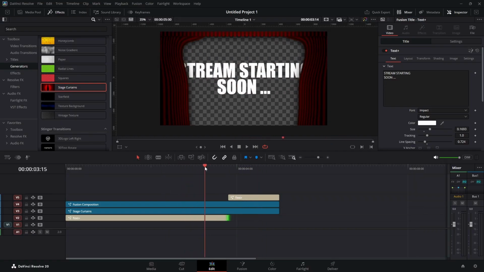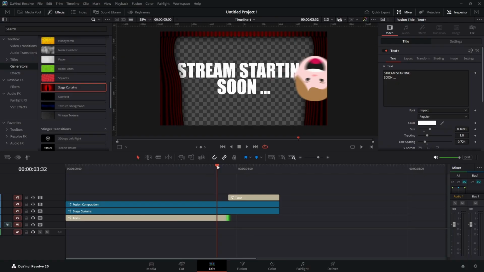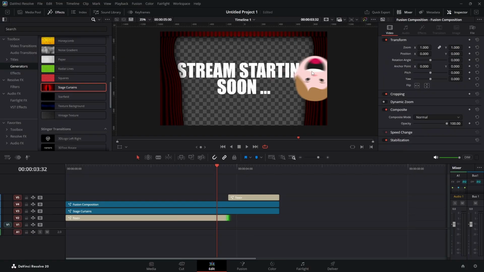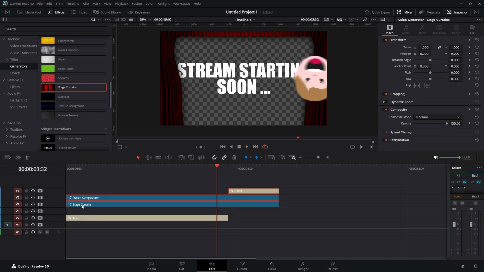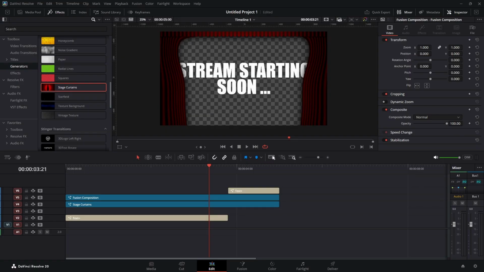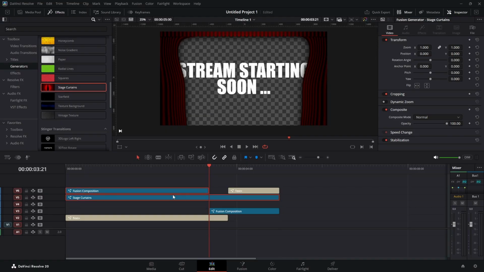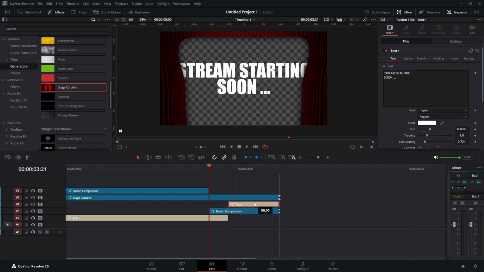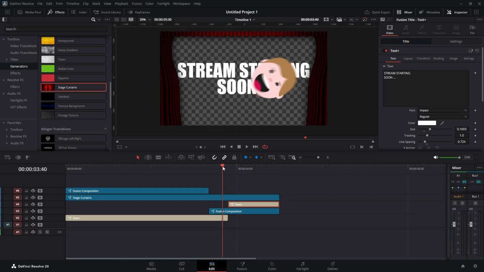Actually, we need the rolling back of the head. The head needs to be behind the curtains. So we're gonna cut our Fusion composition of the head animation, also here at this position. I'm gonna move that behind the curtains and the text too. So the text is always covered for sure.